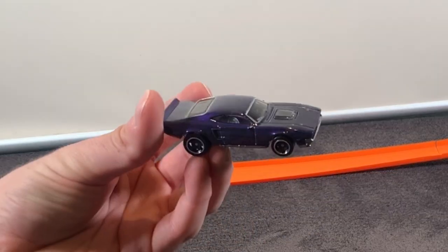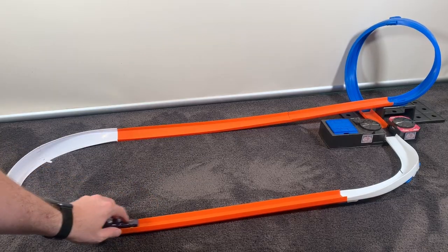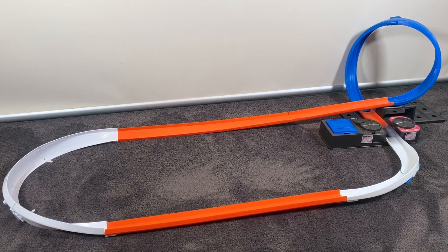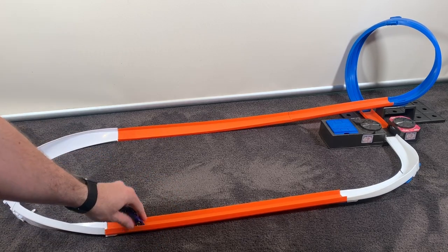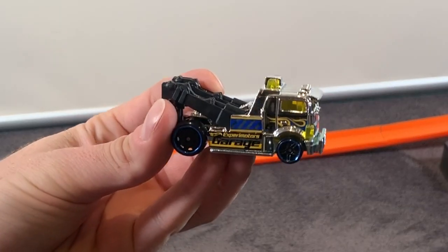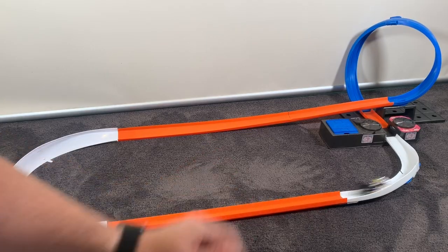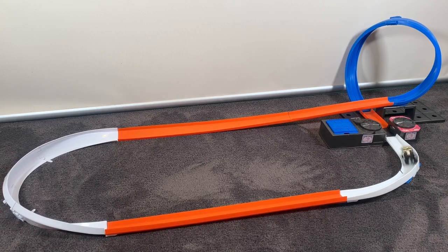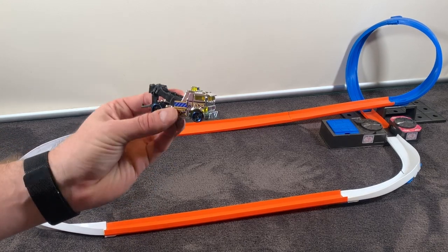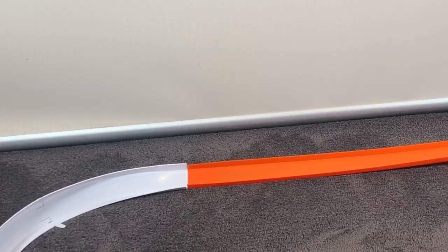Also, smash a big thumbs up if you're enjoying this video. Now the brand new casting, that Ion Thresher — I thought this would be a good track star car, and take a look, not bad at all. Hugs that loop, no problem through the booster and the curve. A pretty cool brand new casting for 2020 that works on the track. Now let's have a look at Heavy Hitcher from Experimotors. That die cast base really helps this one on the track. I don't think we've seen a Heavy Hitcher on the track here in the Hot Wheels Garage before, so this is a first, and it went really, really well. It'd be cool to see it go with a car on the hitch, but I doubt that would happen.